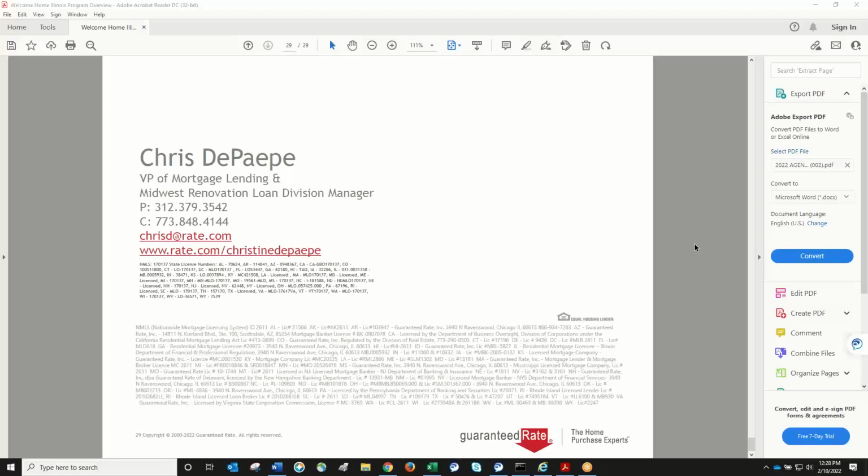But for FHA, I think the positive is that if you are having trouble moving a house and you have an FHA buyer, if you're doing the renovation program, the condition of the property is irrelevant because it's going to pass through our program. That's what helps a lot of sellers take it. If they're in an area where it's mostly low down payment FHA buyers, they will be more comfortable taking the renovation because the property condition is irrelevant. It will pass the appraisal because we are doing it subject to all the repairs. Awesome. Thank you.